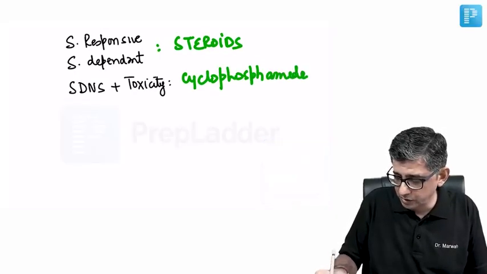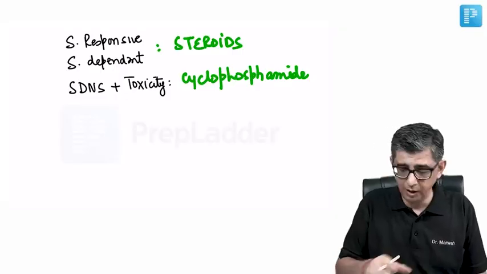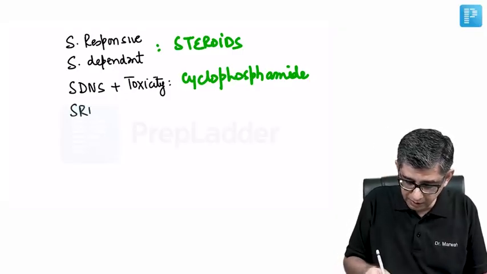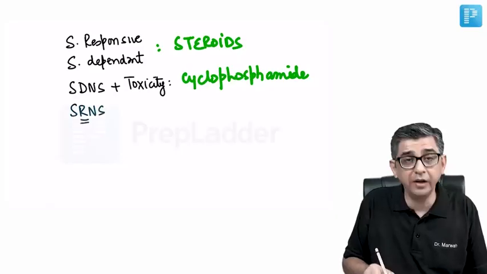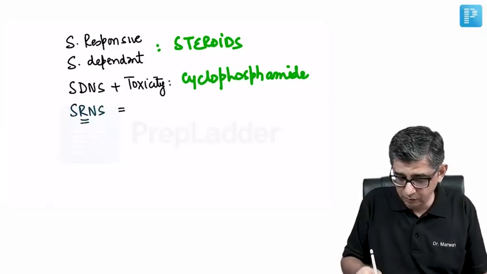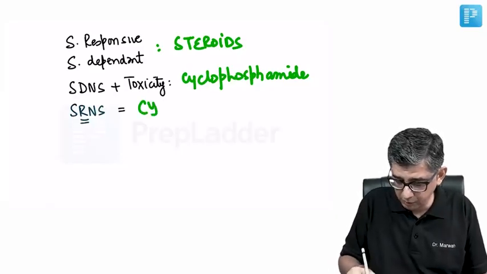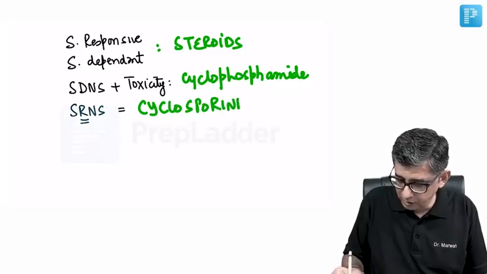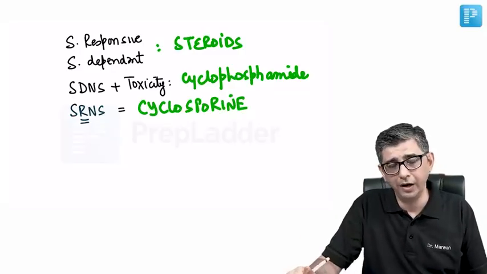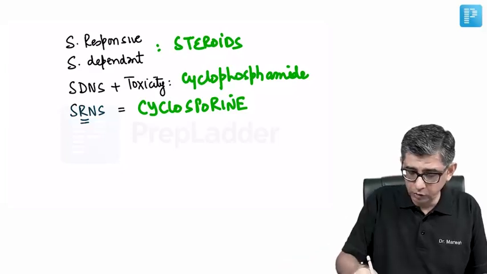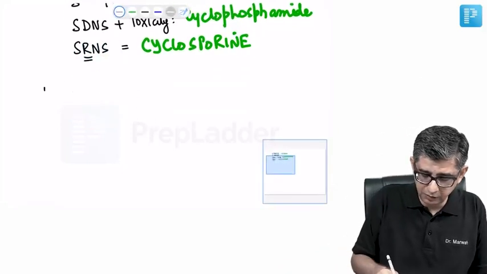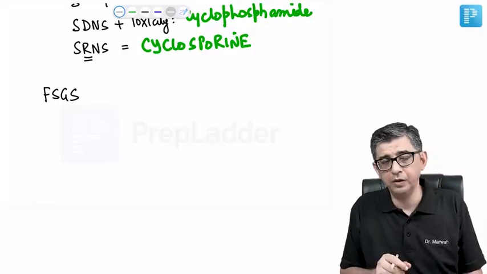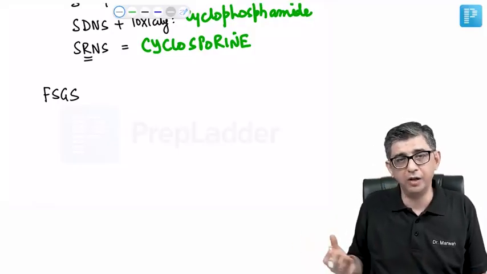the same molecule which is notorious for causing hemorrhagic cystitis. But if he uses the following term, that is SRNS, steroid resistant nephrotic syndrome, then your answer would be changing once again, and this time it would be cyclosporin. If that is not in the options, then your answer would be tacrolimus for the patient. We will also make a table here for the various varieties of nephrotic syndrome that I've discussed before you. I'll be describing the congenital nephrotic syndrome after I've done with this slide.